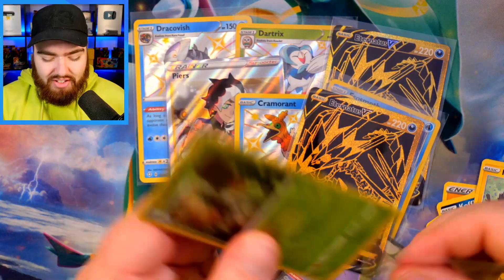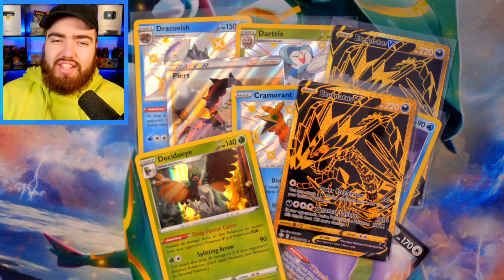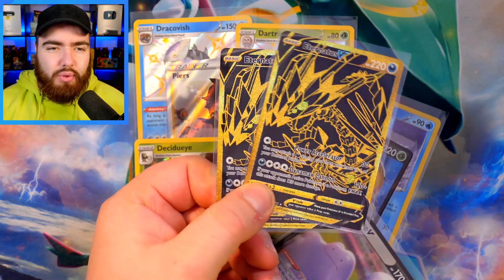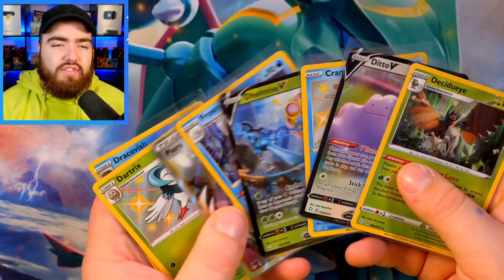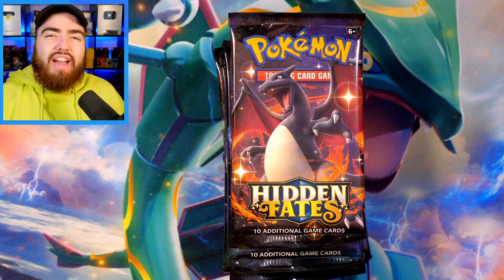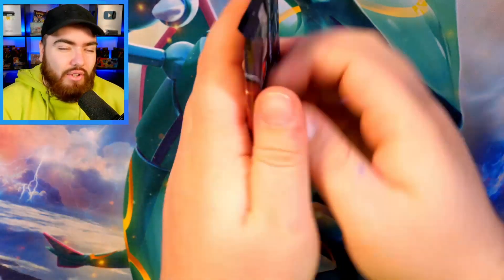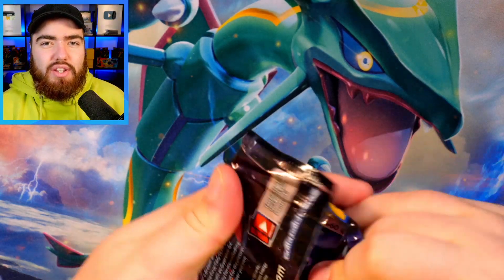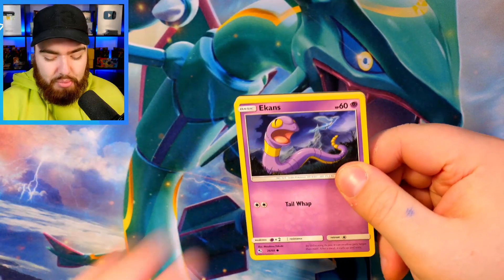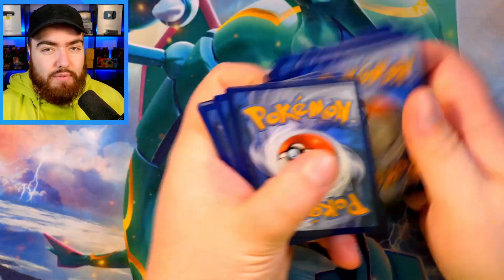Hidden Fates does have gold cards, but not in this same form as the Eternatus. But there we go — we pulled two of them! Here are the rest of our Shining Fates pulls, but we'll analyze them at the end when we've opened Hidden Fates. And here we go, the Originator — Hidden Fates, the one and only. Let's see how it compares. My allegiance kind of lies with Hidden Fates, but let's see if it can match those pulls from Shining Fates.